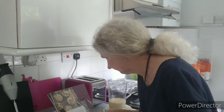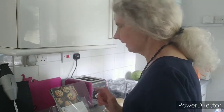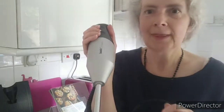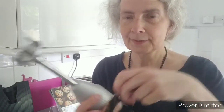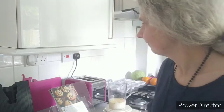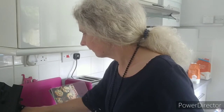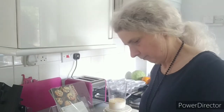So now this is going to be whisked together. With the Bamix, I've actually got the chopping blade on there at the moment. Although I love this, changing the blades and things, absolutely, if you have one or something similar, make certain it is not plugged in when you're doing it, for obvious reasons. I'm always ultra careful with that. So the whisk is this one here, and I'm just going to swap that over. Quite an easy job to do.